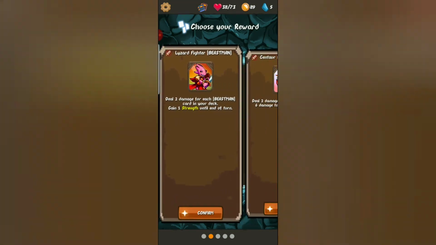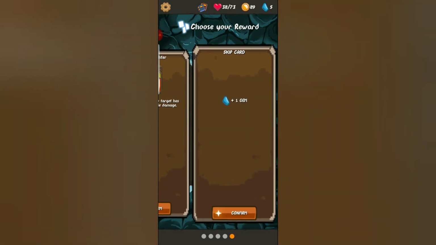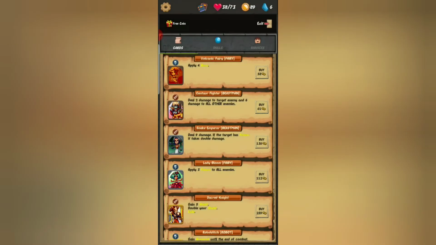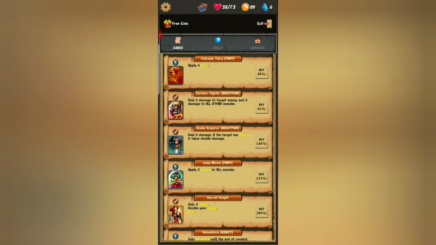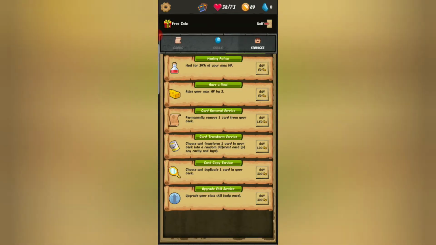So the Night Fairy is not bad. It'll let us reuse a card. I think we'll just skip this time though, because we're at a shop now. We do want to buy this volcanic fairy, though, I think. Maybe. We'll see. Let's look at our skills. We'll buy combat armor. Look at our services.